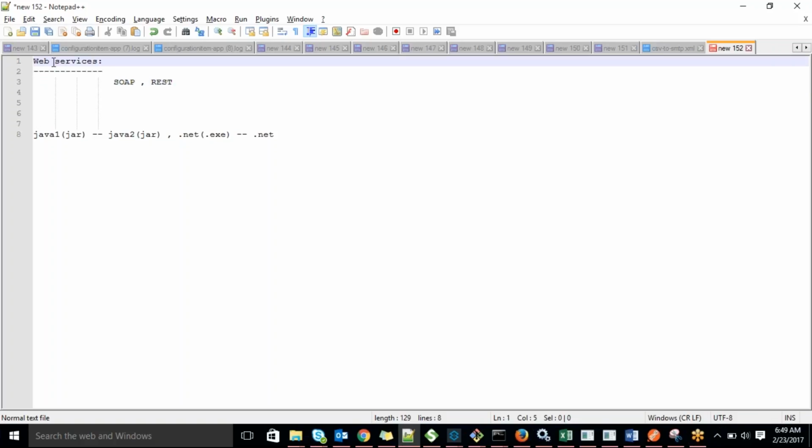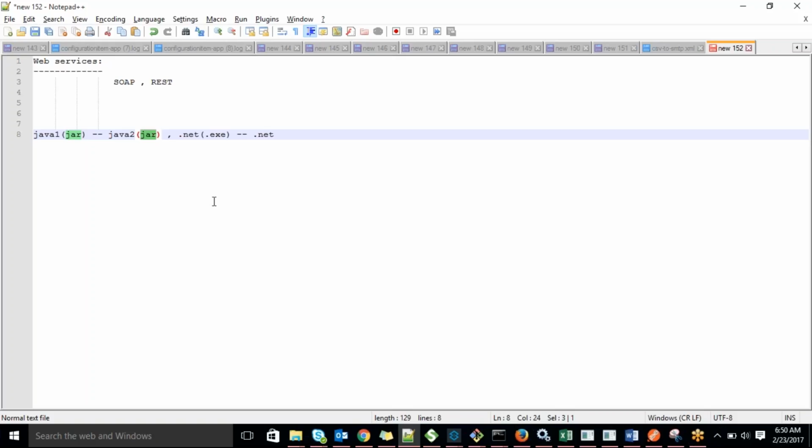Is it clear? This is how people earlier worked on integration. They create the jar file and keep it in the other application. So what was the problem? Tomorrow, if this guy implements new changes in the Java 1 application module, they again have to create a new jar file and share it, and then keep that jar file again in the Java 2 application.